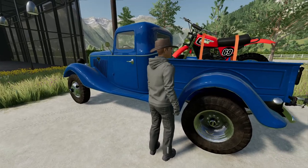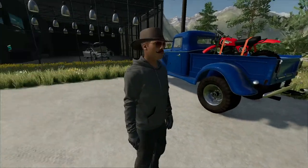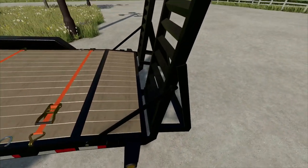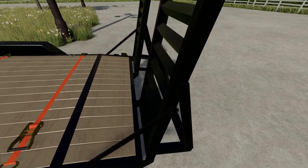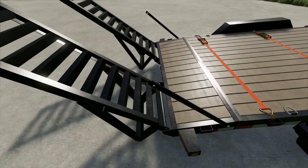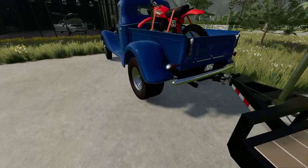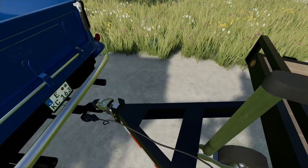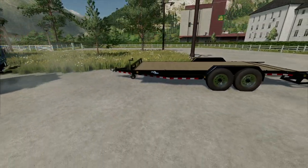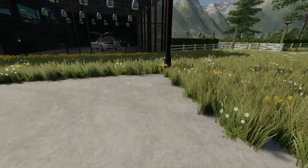That thing was really heavy, but at least we got it in and got it strapped down. I'm gonna go ahead and put down the ramps. We can go ahead and load this thing up. I'll undo this bar right here — this thing is coming down. I'll go ahead and disconnect your trailer real quick. I pulled the pin, you should be good to pull out. Go ahead and I'll guide you on so we can load the Tesla up and hook up to it.